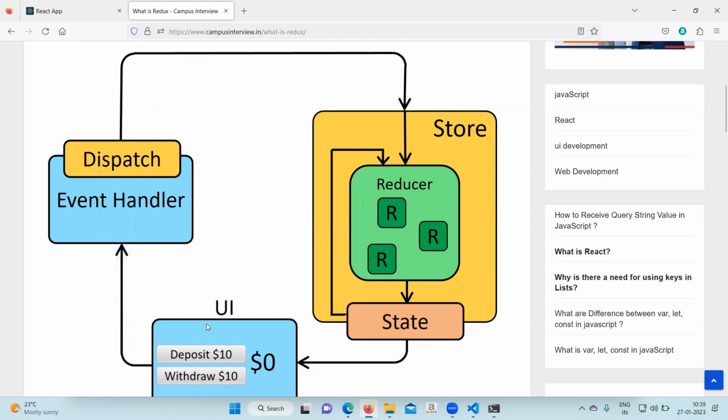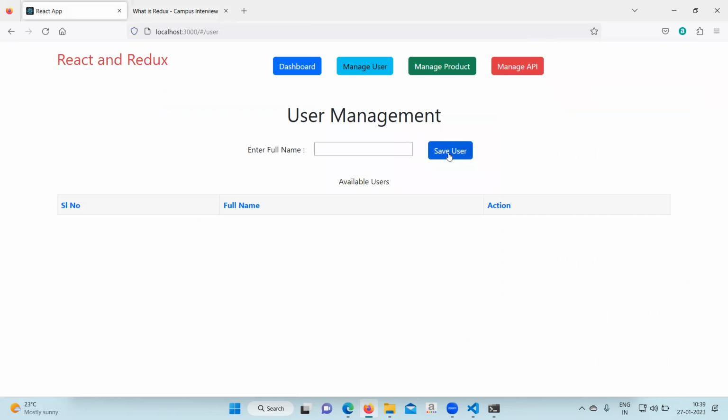Now see, from the UI, like from React, when you click on a button, a request will go. See here, what is it called? Dispatch. It means data is under the store, and from the UI, from React, when you click on a button, what will happen?